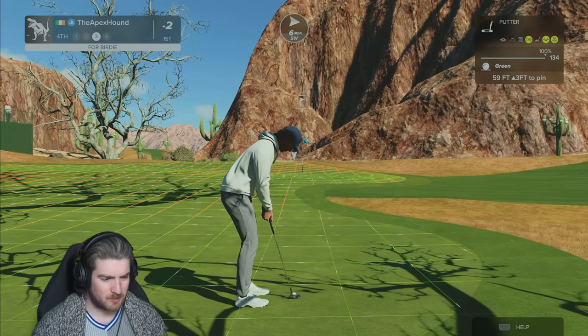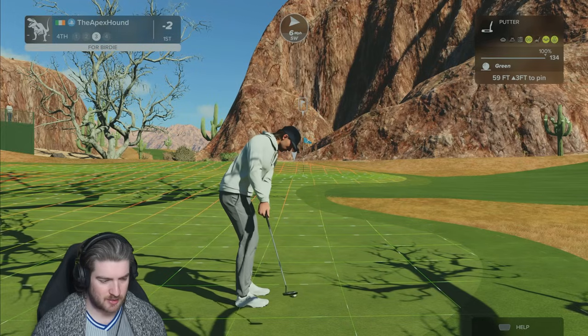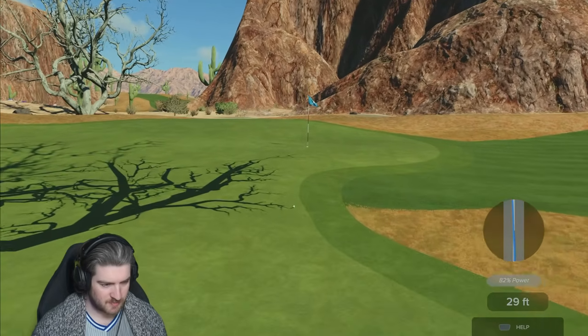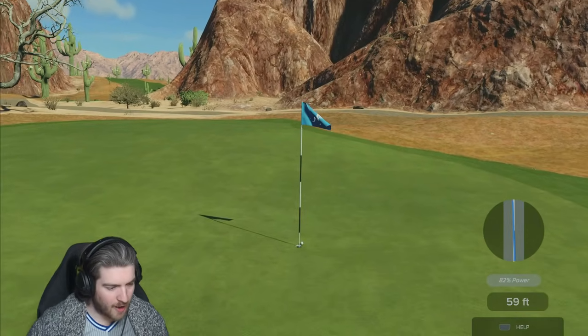This is 3 foot up. Holy crap, man. This is going to be a tough one. I think we could just kind of edge it around the fringe here. We don't need to go through it, though. That's so good. I'm not even trolling. That's so good. Oh, my God. Hit the pin. Hit the pin. What a putt!